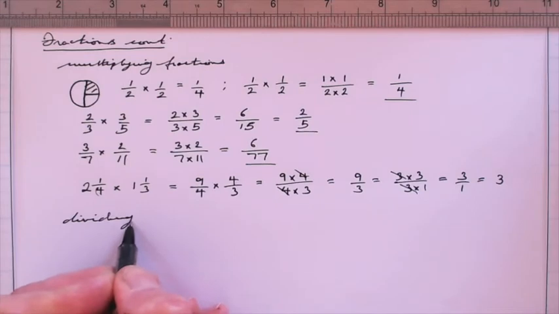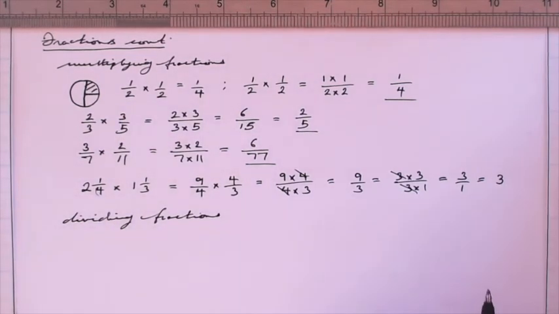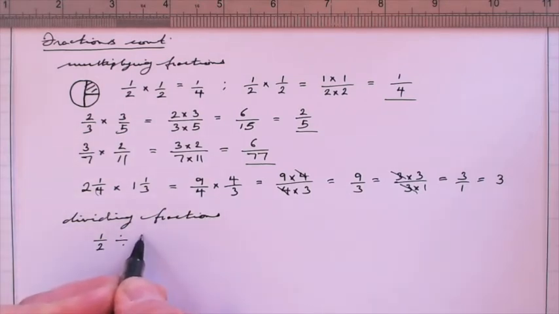Dividing fractions. This turns out to be, I can't resist saying it, a piece of cake, because if you know how to multiply fractions, you sure know how to divide fractions. There's only one additional step, and it's a very simple step. So let's just make up an example. Let's imagine the example was 1/2 divided by, I'm just making this up, let's say 3/5. That looks quite horrible, doesn't it?